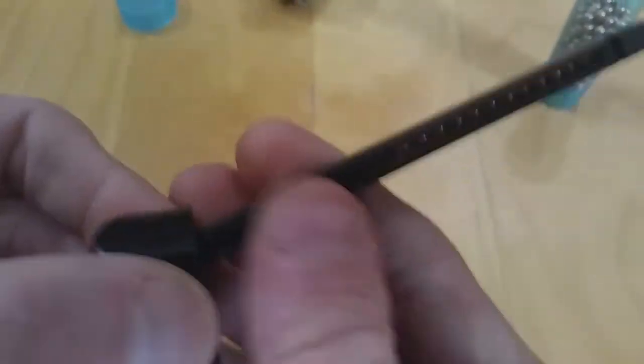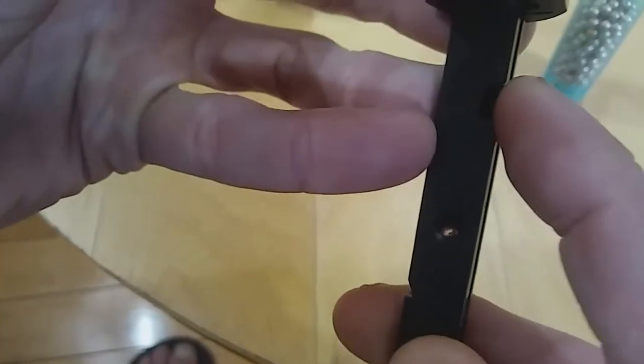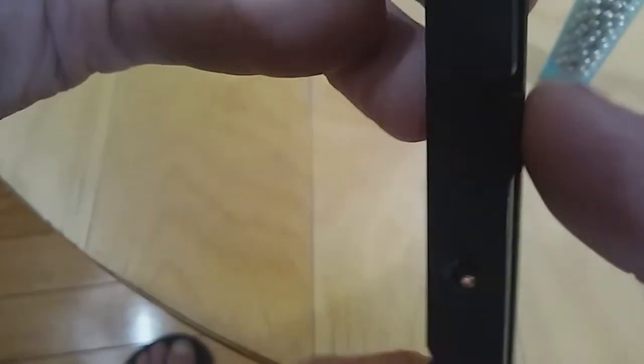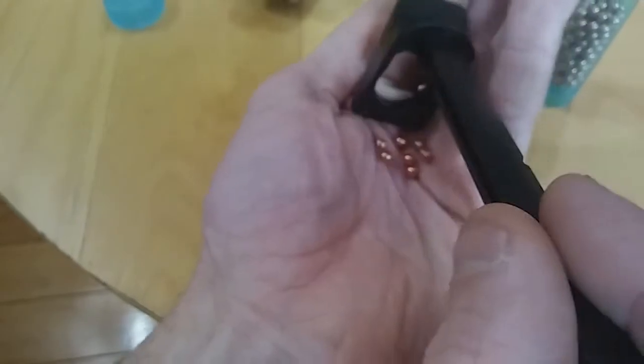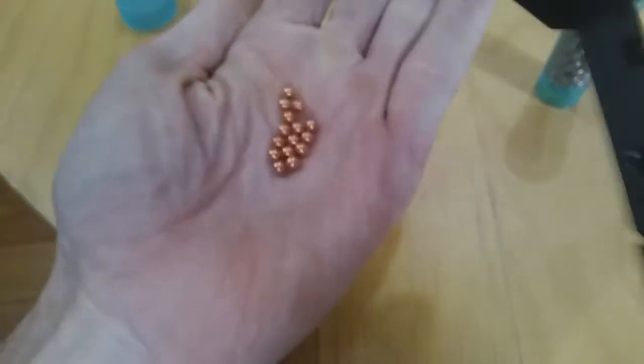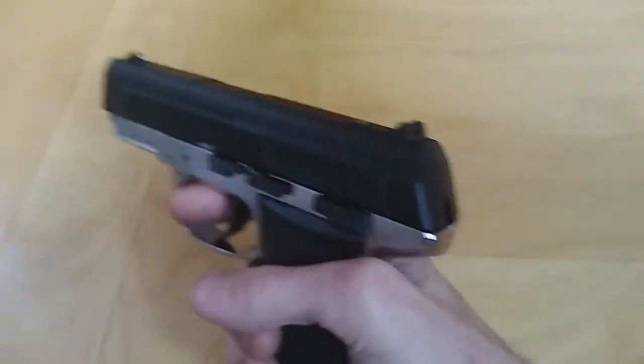If you want to unload them, you do exactly the opposite. You hold it upside down again. You pull the little BB follower up so that the spring is back and you catch it, and then you have to shake them out, basically, into your hand, and they all just come out of the hole like that. Yep, and that's it. And then you're good to go.